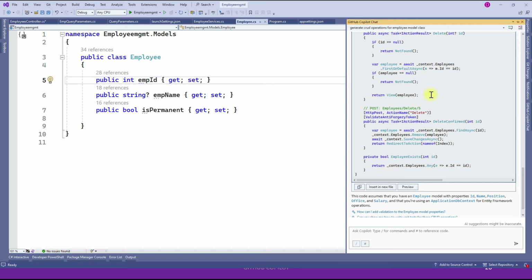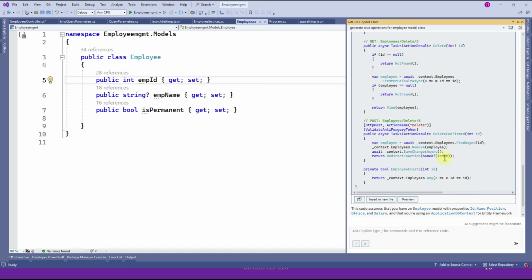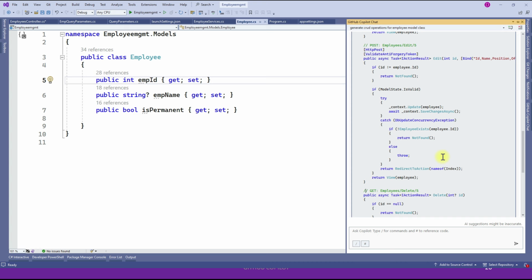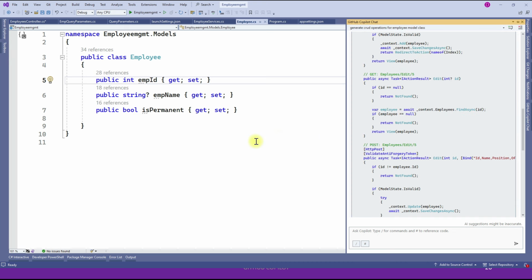If a developer writes this code, it may take 30 minutes or 1 hour, depending on their coding skills. But when I use GitHub Copilot Chat, I got this sample code within seconds. I can copy this code into my files and develop that solution.